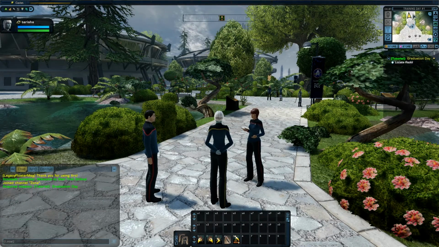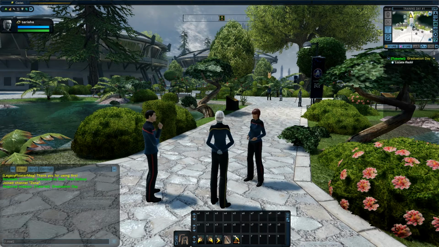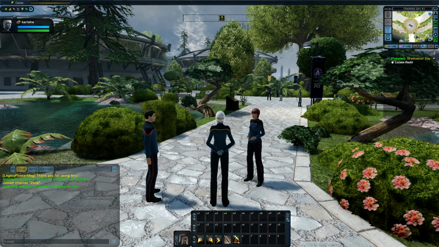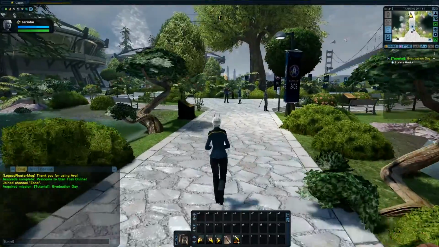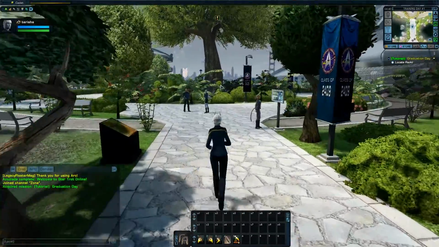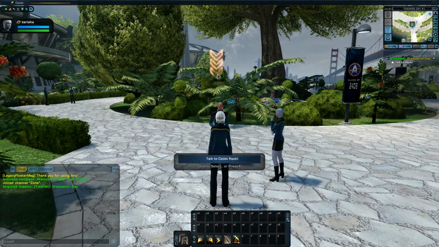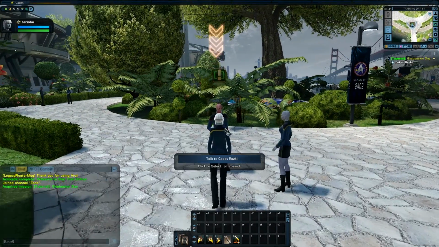Up in the top right corner is your mini map. You can mouse over it and scroll down to zoom out, scroll up to zoom in. You can even left click and drag the map, and it will show you the area that you need to go to. It won't show you specifically, because once you get within the area, you'll find icons over the characters you need to contact.